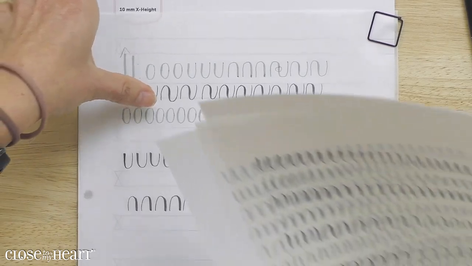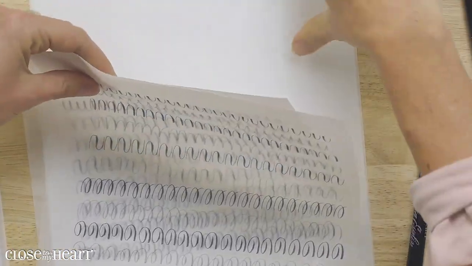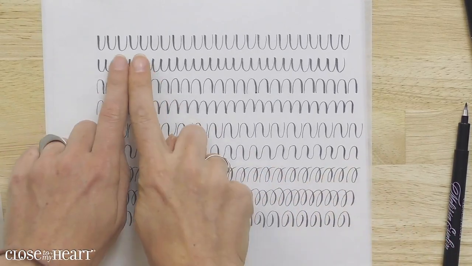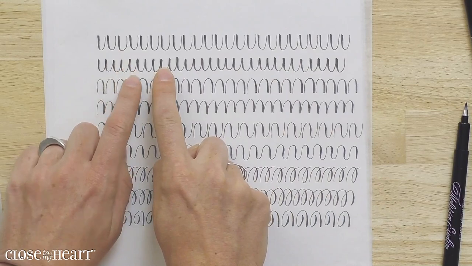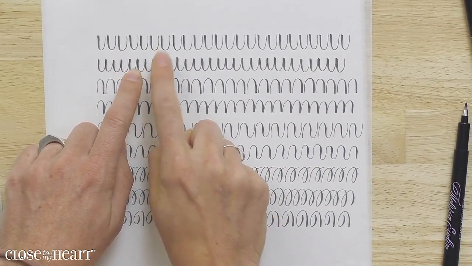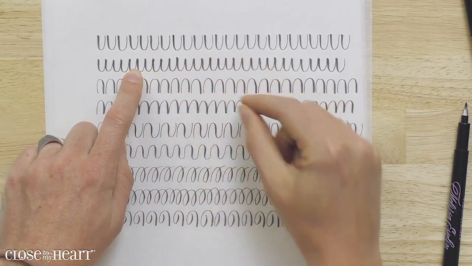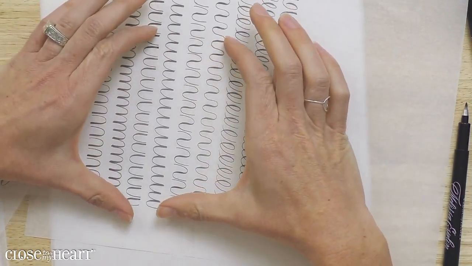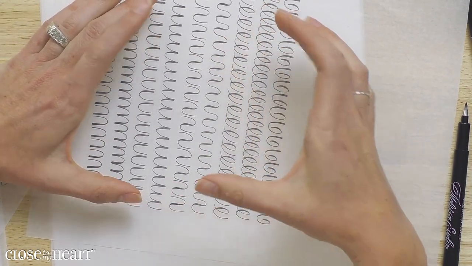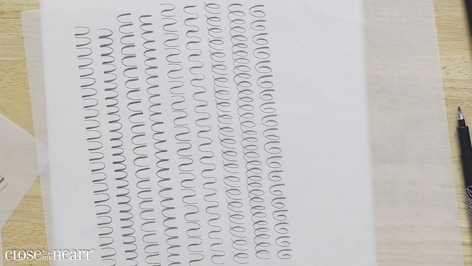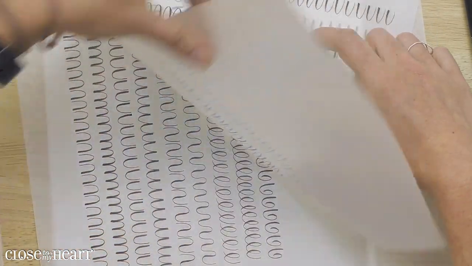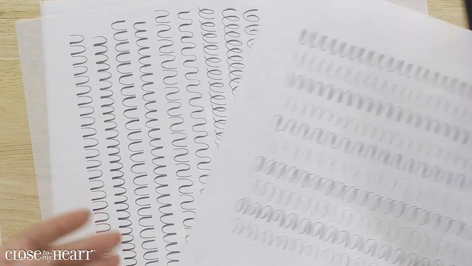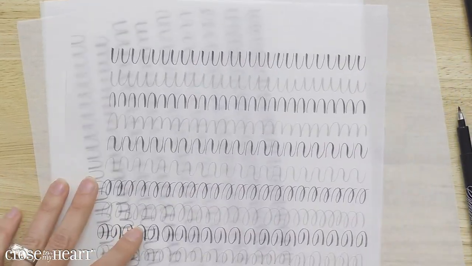I'd like to show you my practice sheets here. Just a whole row of practice basic strokes. What I did on the first line was each stroke individually. The second line in between each of these individual strokes, I connected those strokes together so that I could get a feel for how those strokes get connected together. So I created a whole texture of pages. This is perfect. You can cut this out and create a little peekaboo in your work. You can put this on a card or a scrapbook paper and have that fastened and you can open it up and see a cute little photo underneath. So there are ways to use your practice papers without feeling like they're going to waste. Or you can just toss them.